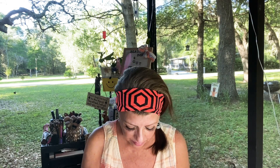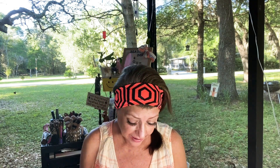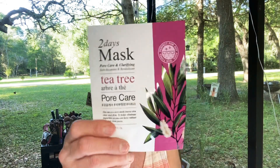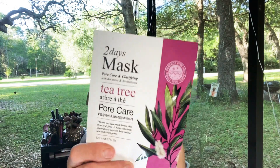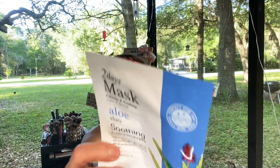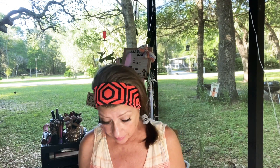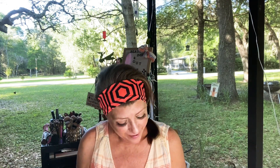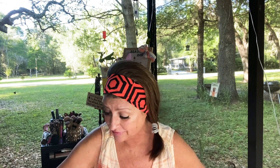I guess I picked up quite a few masks. I really like this one — this is that tea tree mask that I used last time, so I picked up this one and then the aloe one. I really do like these. I must like them a lot, because I see more. I don't know how I ended up with this many masks — I don't remember ordering this many.